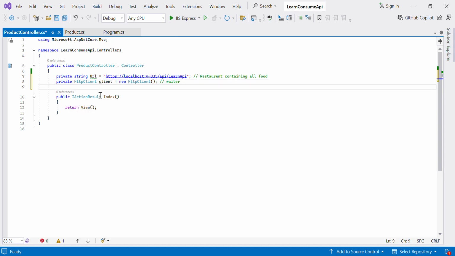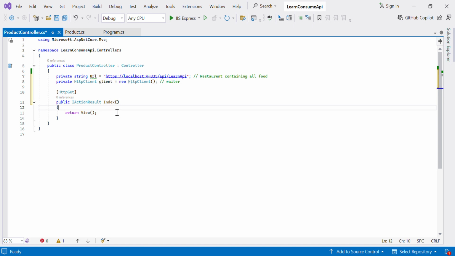Now let us go to the real world and see these things. I just created a get API, and currently I am using IActionResult. I will explain why IActionResult is there and why we are not using ActionResult instead, and the difference between them, in the next video.